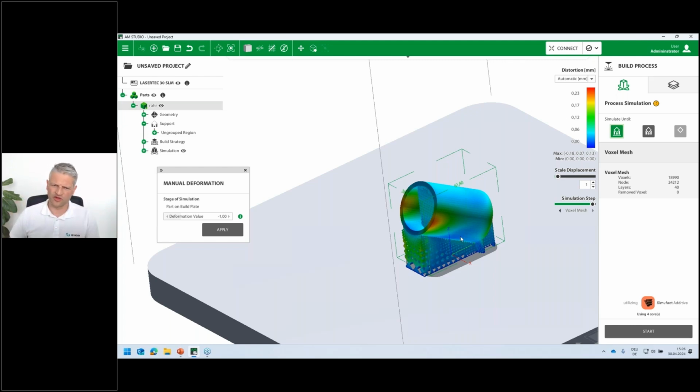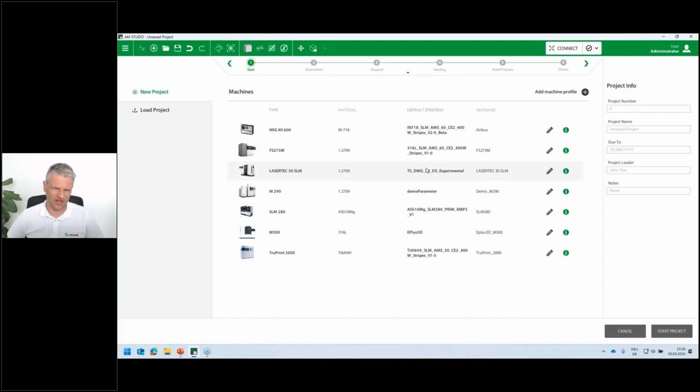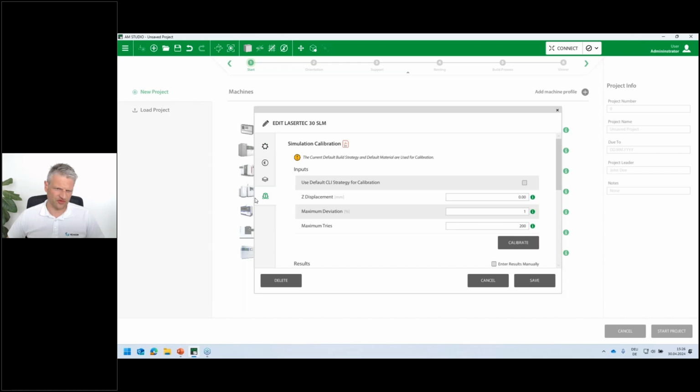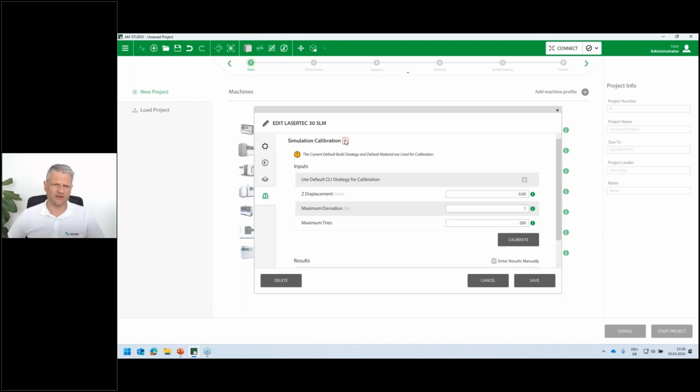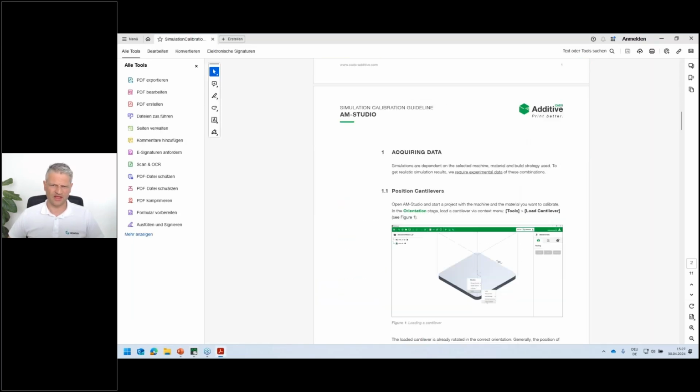But when I want to use the pre-deformation without having printed the part, so we're speaking here about first-time right parts, then there is another approach, and therefore we have to jump into the machine settings. And there is a step which is called simulation calibration. And for that, there's a description of what that means.